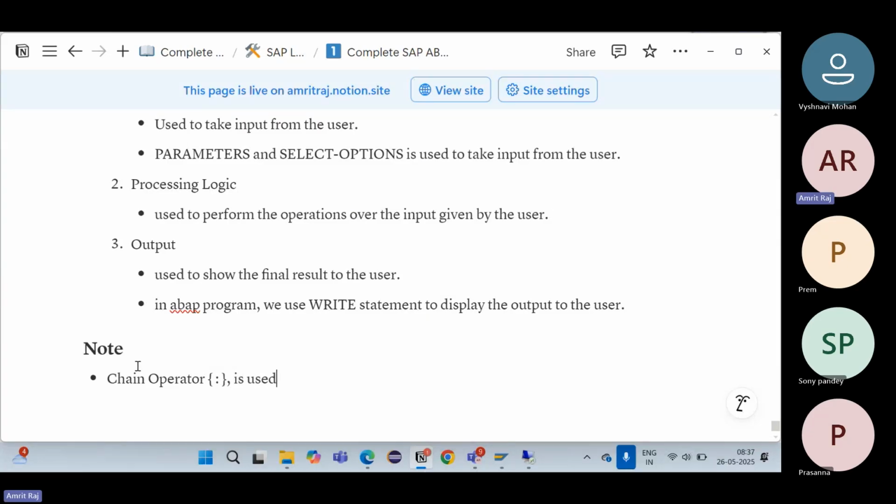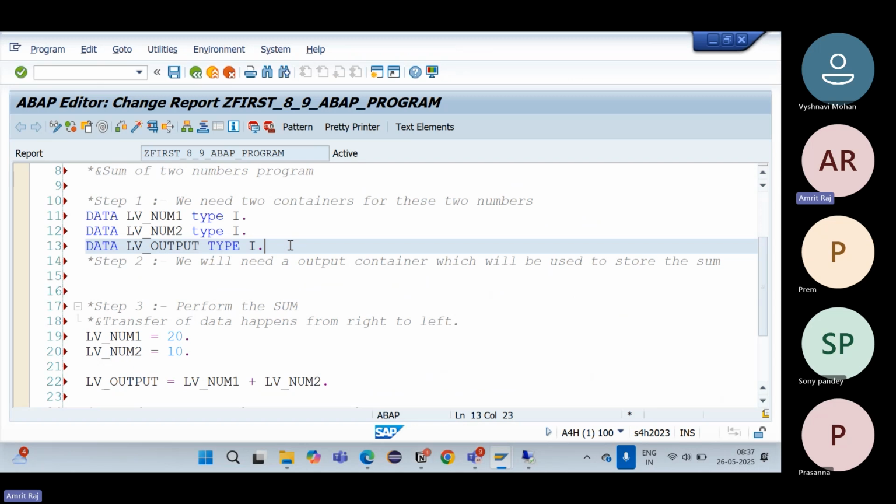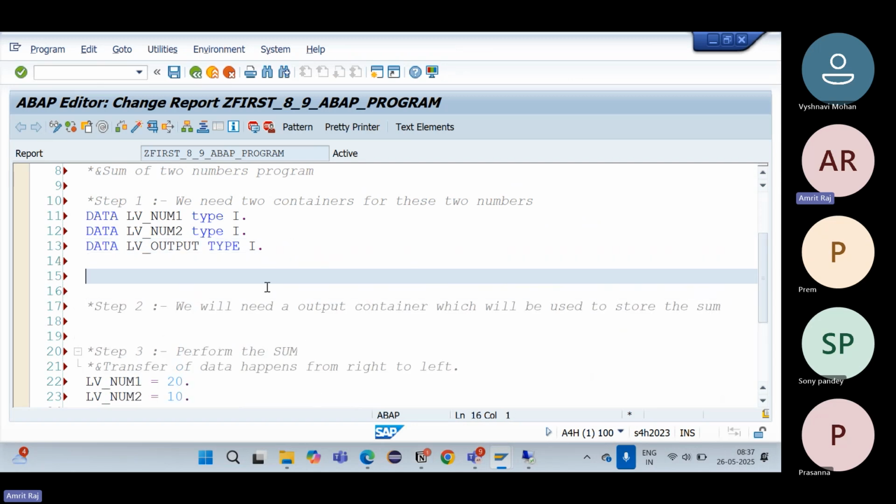It is used to combine multiple ABAP statements together. So instead of writing this way, you can use the data keyword and start with the chain operator.